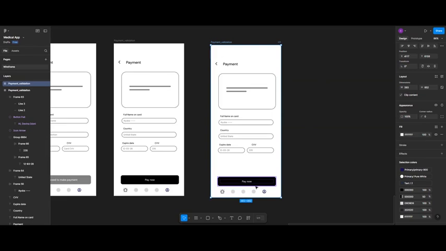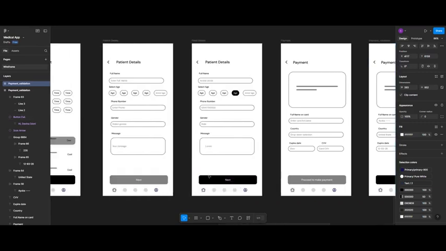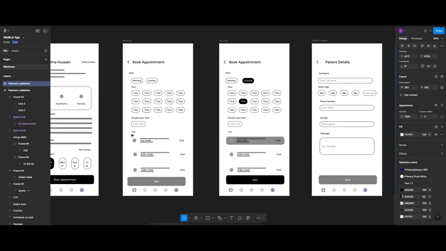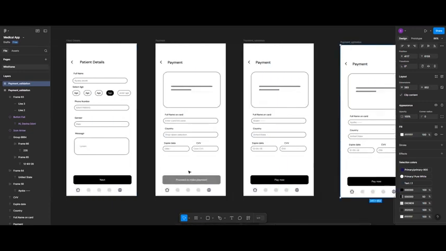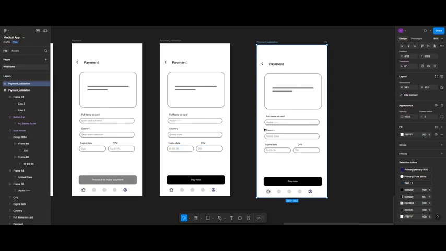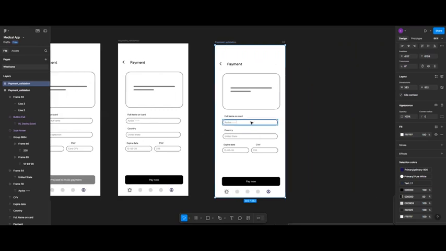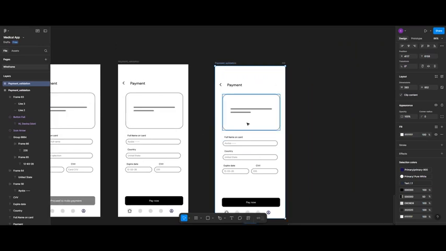So in the success page, we're going to make that like 3, because we have 3 different modes of appointment from our appointment mode here: text, audio, and that of video. So we just make 3 different screens that show a success message of maybe video appointment, text appointment, and that of audio appointment. And we also have another validation screen that shows maybe failed or successful and all that.